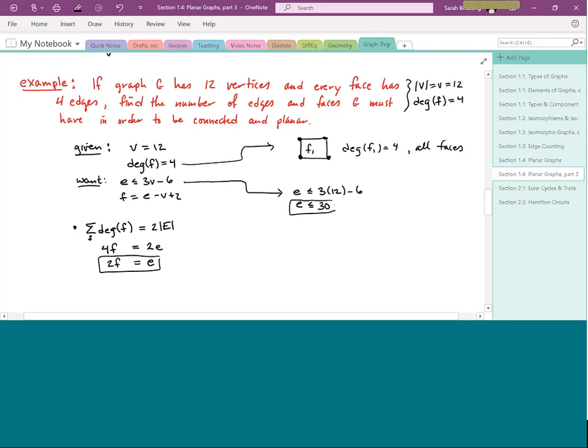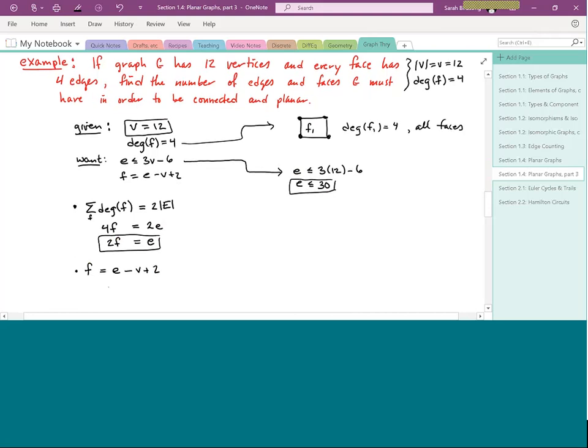Okay? Now, after you have this relationship between the number of faces and the number of edges, I'm going to go back and use Euler's formula. Now, Euler's formula says the number of faces equals the number of edges minus the number of vertices plus 2. We already know how many vertices there are. And now we can rewrite the number of edges in terms of faces. So we're just going to plug in. Let me go ahead and box this guy up here. So if we plug in, we'll still have the f on the left-hand side, but now we'll have 2 times f minus 12 plus 2. At this point, one unknown, one equation, you can totally solve for f.